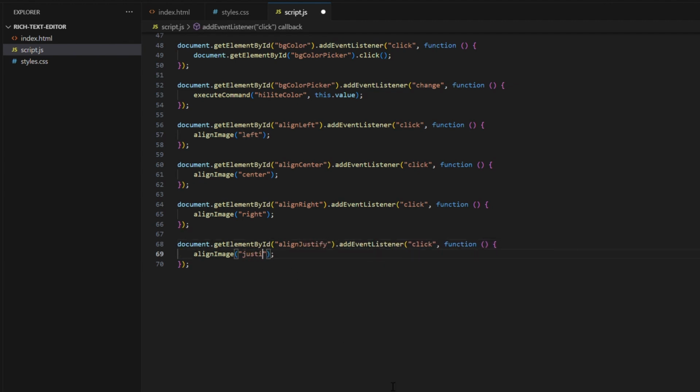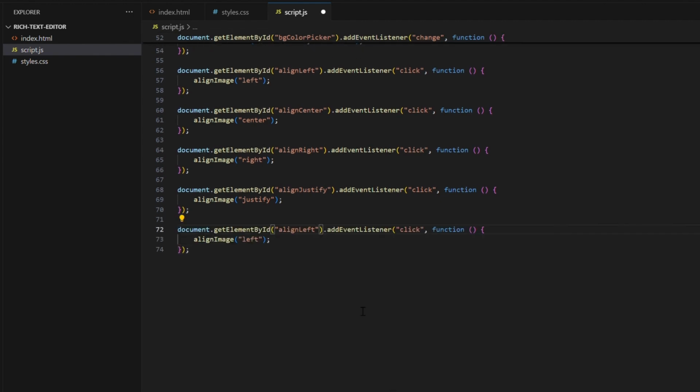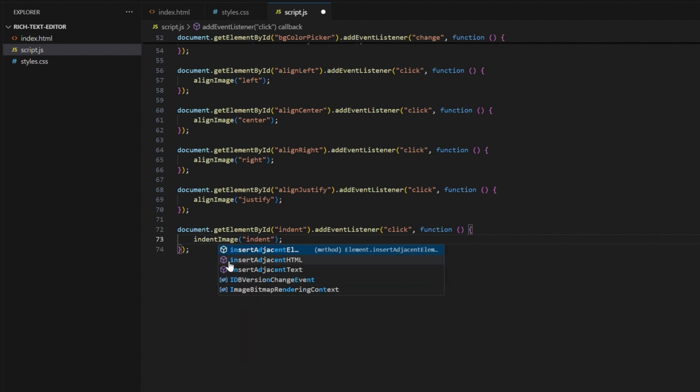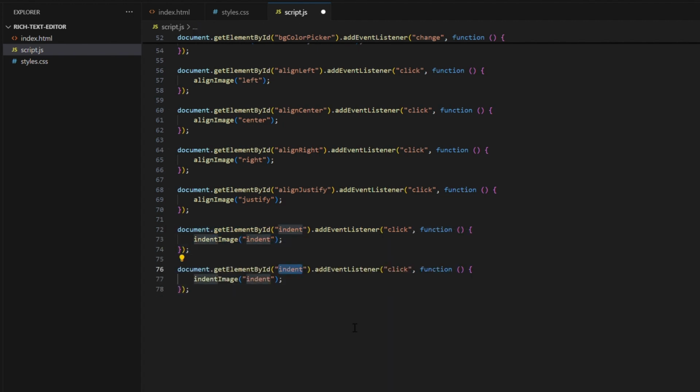Also with justified alignment button. After that, add event listeners to the indentation buttons to indent or outdent the text or images when clicked.